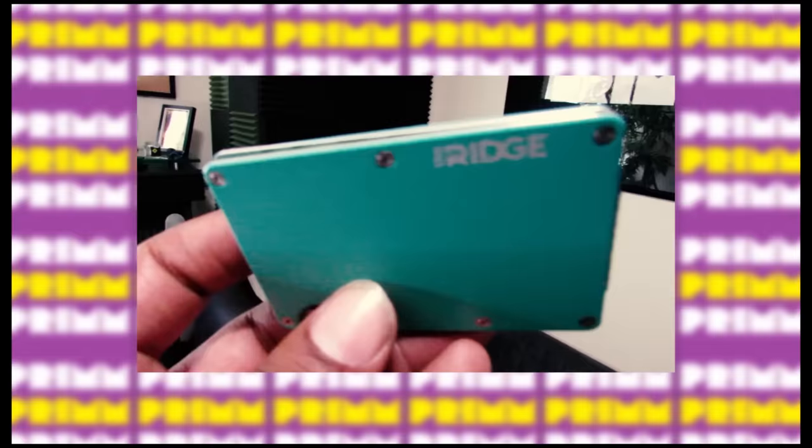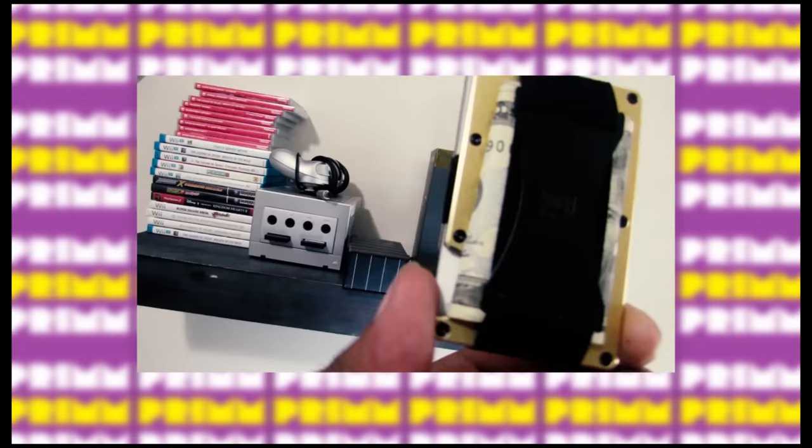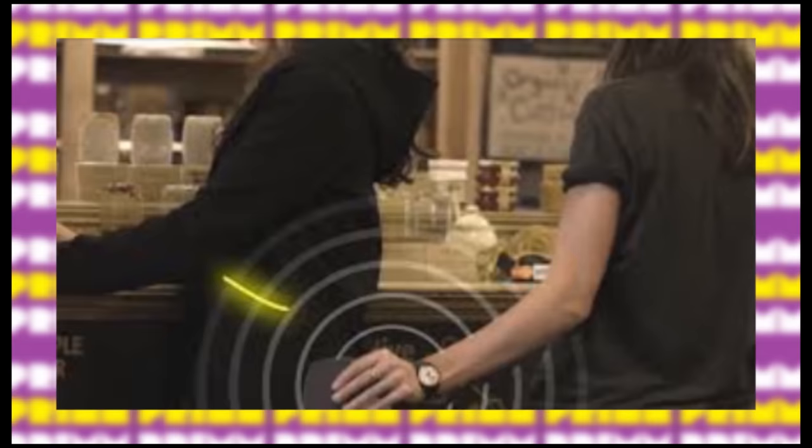The Ridge holds up to 12 cards and it's got room for cash. Get rid of all the clutter and the crinkliness. It really does feel stable and secure too. It's made with RFID blocking technology to protect you from scammers trying to scan your cards out in public. That does happen too — blows my mind. They got little machines where you can just walk up and scan somebody's card through their pants. That's genius, and this blocks you from that.